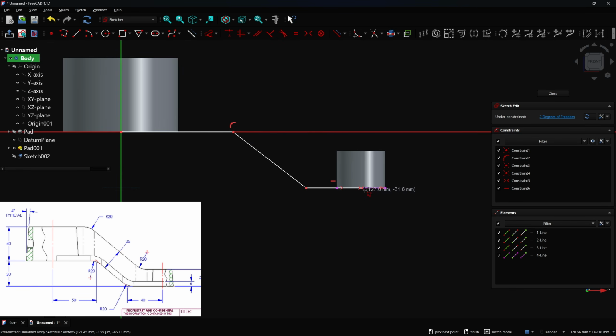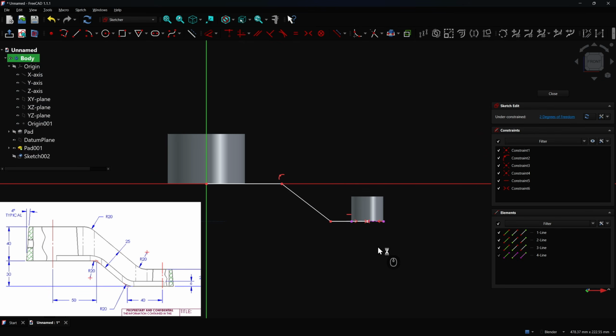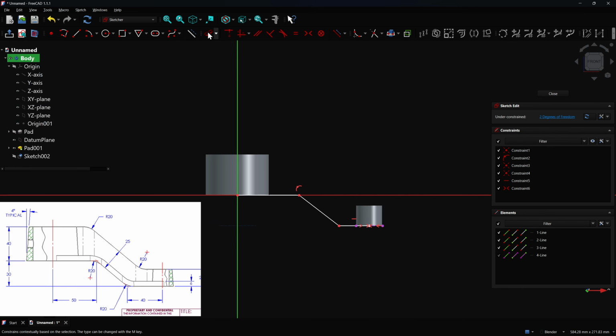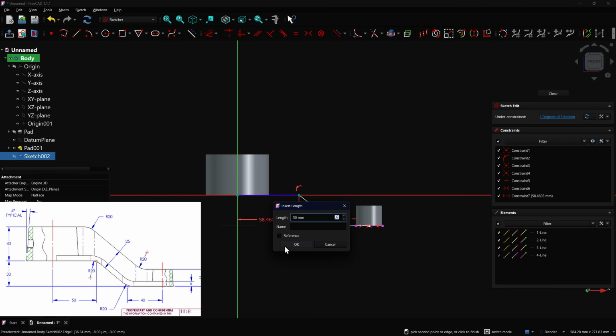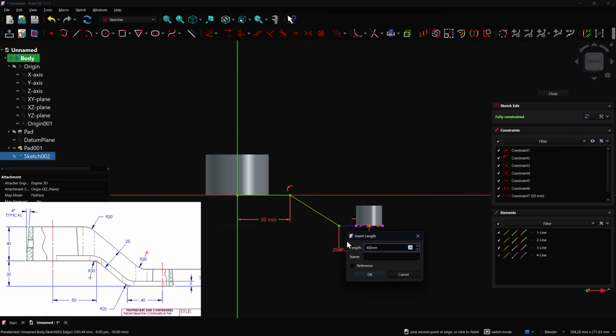And here you will find there is a symmetric constraint for this center. And if you don't have it added automatically, then let me delete this one. You can select these 2 points, then this middle point, make a symmetric. Then you can make this point on the midpoint of this line. Next, add dimension. Set the length of this line to 50. Then add the length for another line to 40.